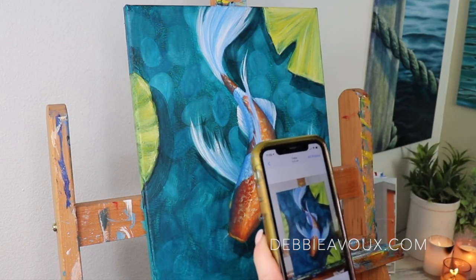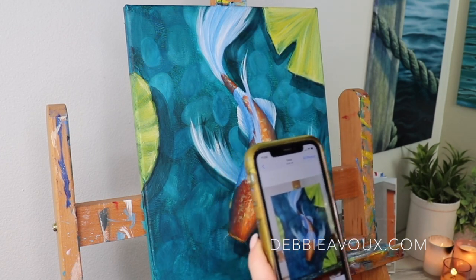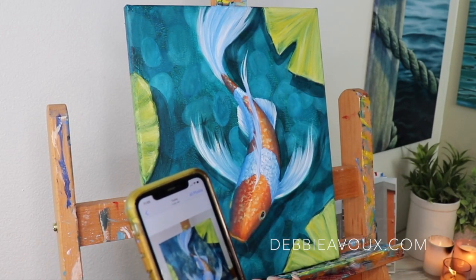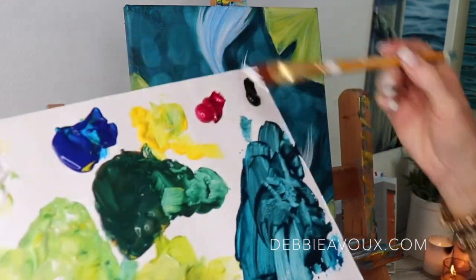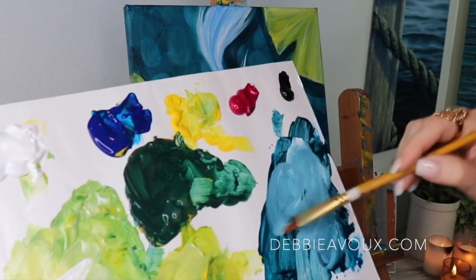So right away, I want my rocks to stand out more. Especially over here, it got really muddy when I painted that over the top. And so I'm gonna bring some details back into the rocks. So I'm gonna take my 5/8 angular brush again. And I'm going to take a little bit of white. Let's mix it into this and see what we get.